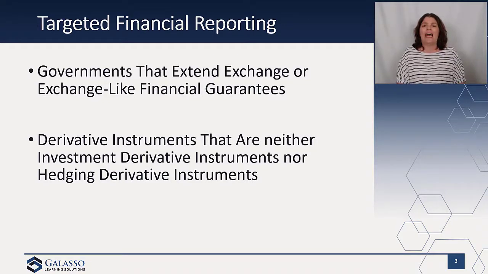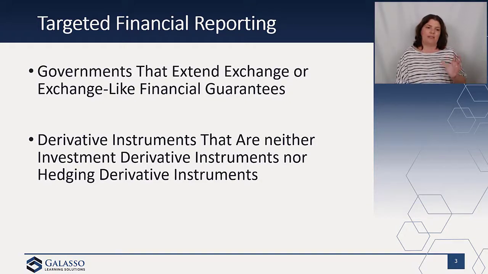And when we look at the guidance that's out there, really at the time of deliberation, which was the intent of the standard, they had a project on non-exchange transactions, or that were guarantees, financial guarantees. However, now they're addressing the accounting for governments that extend exchange or exchange-like financial guarantees, so not originally in the scope of the non-exchange. And they're looking to see at what point a liability should be recognized in relation to these exchange and exchange-like transactions, and whether it should be the same as the ones that are used for those non-exchange financial guarantees.